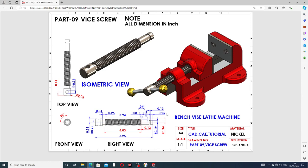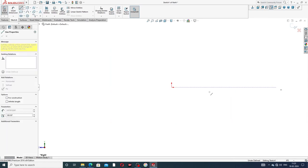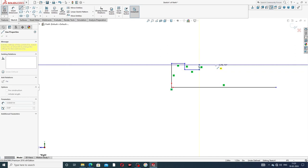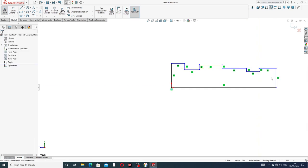Okay, one by one, all points are learned. To draw, select a plane, the right plane, then select the line tool. The line is used to draw a sketch geometry or part, and then all values are defined one by one. Select this, and draw this body, connecting this to this.